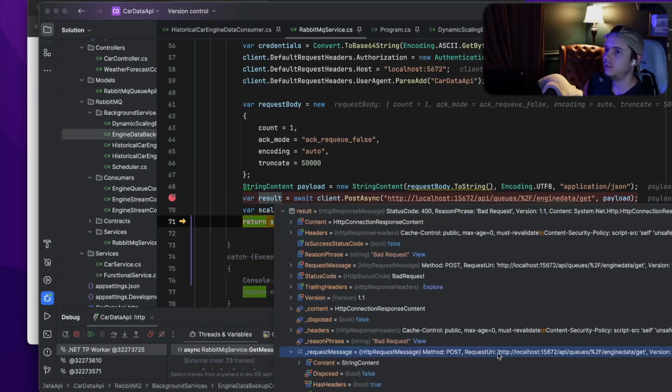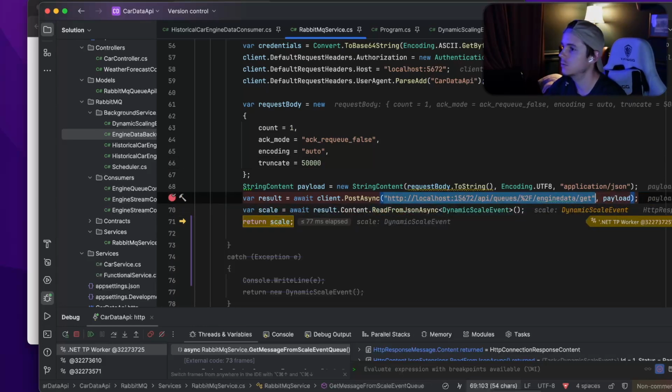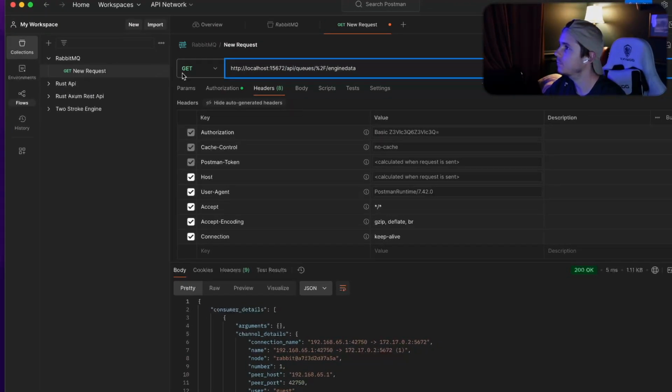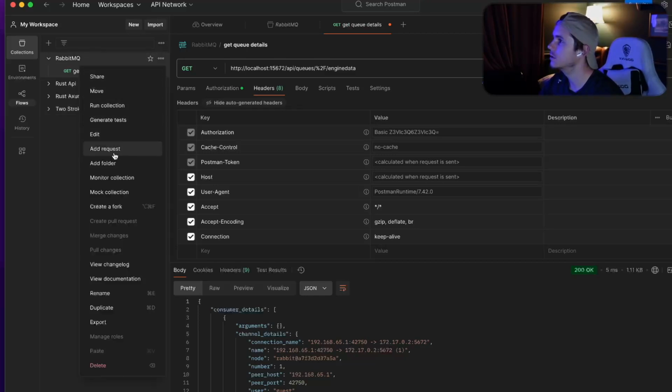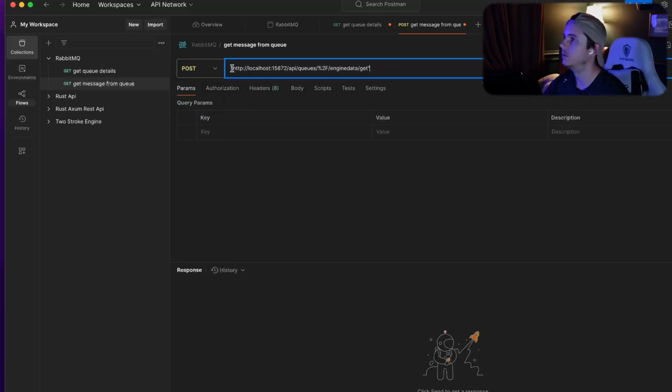I tell you what, I might need to open up Postman for this one and see what we can do. I need to add a new request, and we're going to call this get message from Q. It is a post request, and that is my URL.